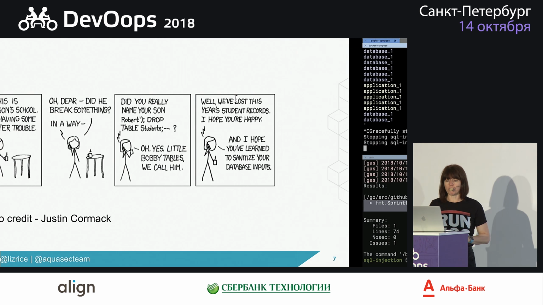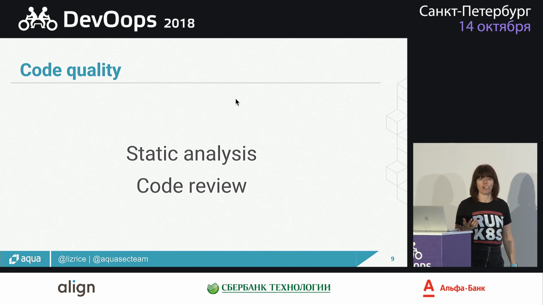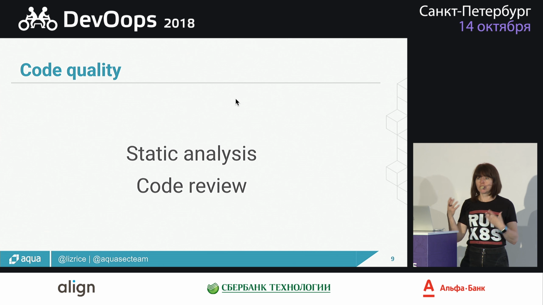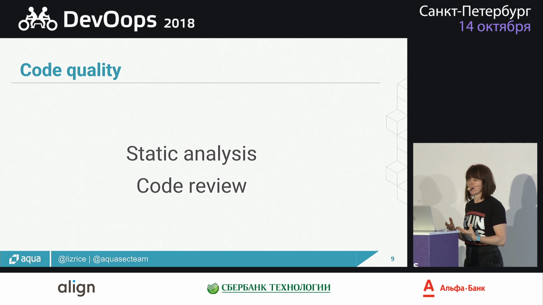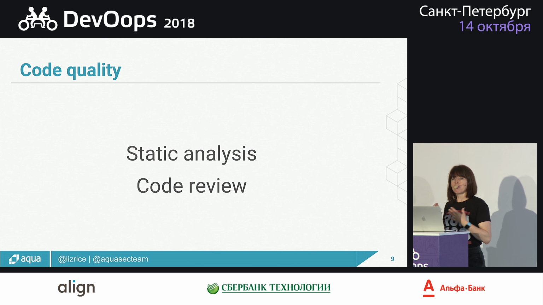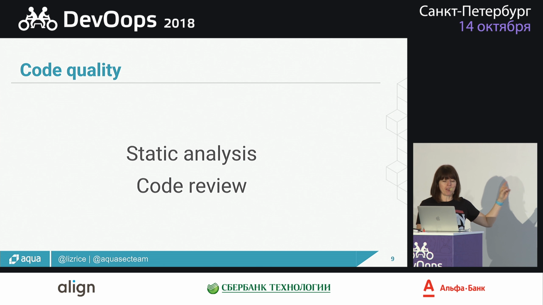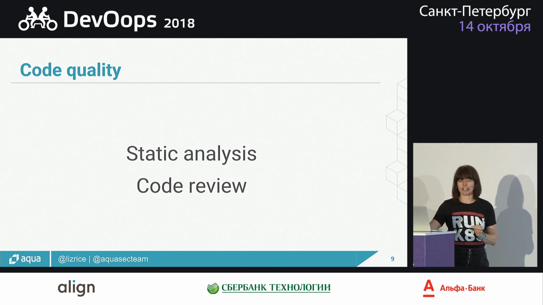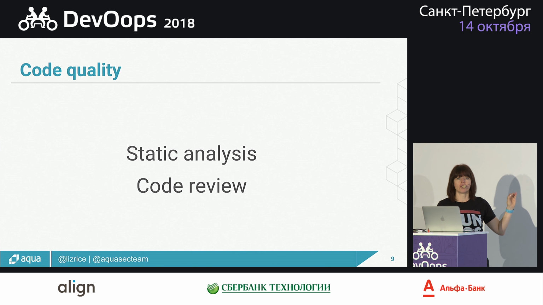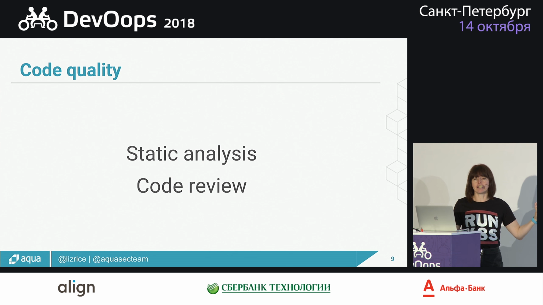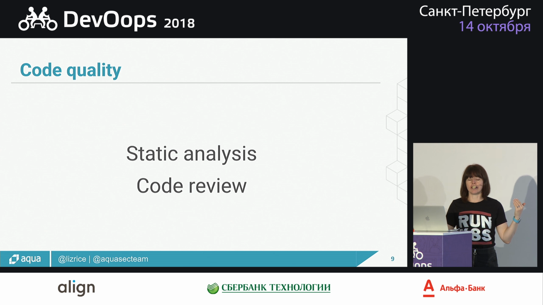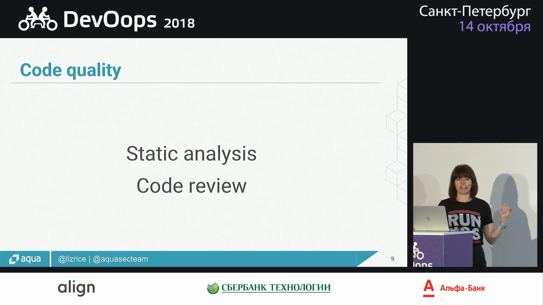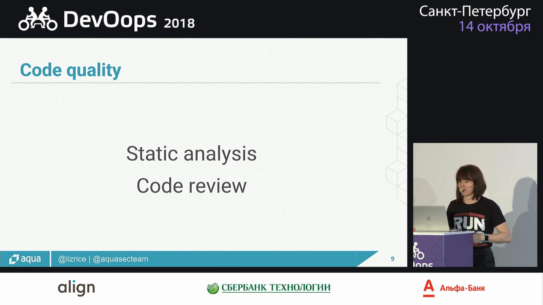We could also be detecting that kind of thing with code review. You know, two pairs of eyes on a piece of code can be really helpful. But bear in mind, that very first step where you write code can be a source of introducing security flaws. So it's a good place to introduce automated tools, and static analysis is a way of doing that to help.